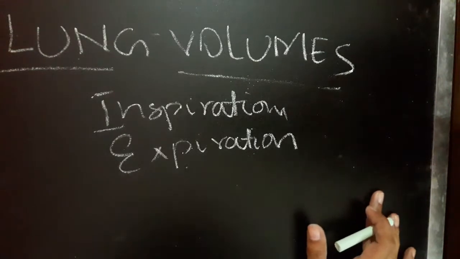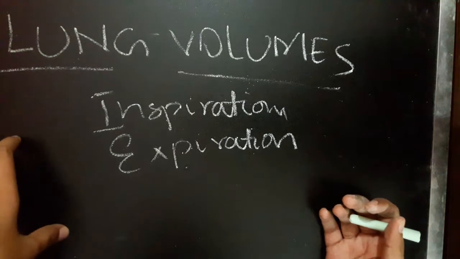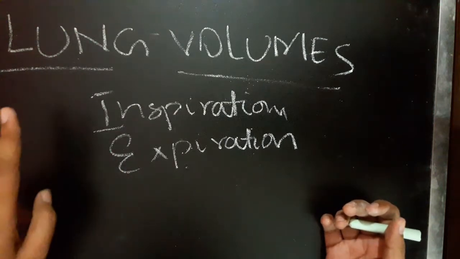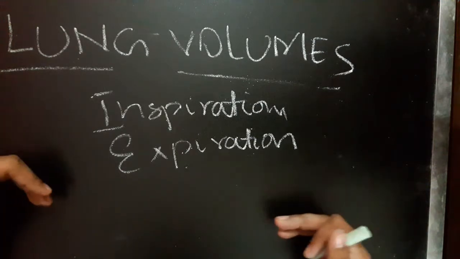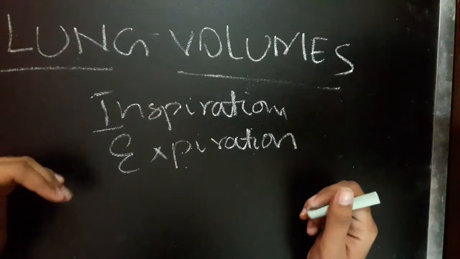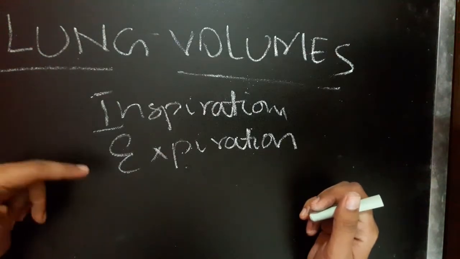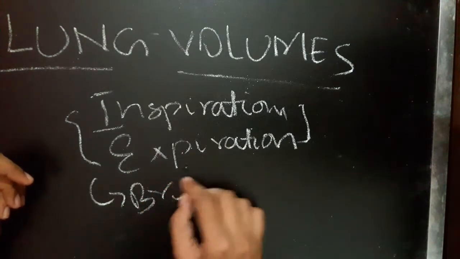Today we are going to discuss the different lung volumes. Before we get into the details of lung volumes, you have to keep in mind two different terms, that is inspiration and expiration. Inspiration is taking in of air and expiration is getting the air out of your lungs. Both these processes together comprise what we call breathing, right?